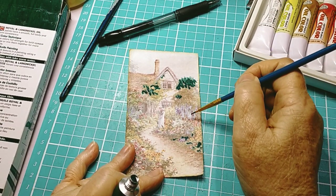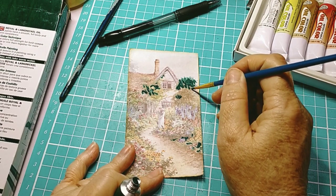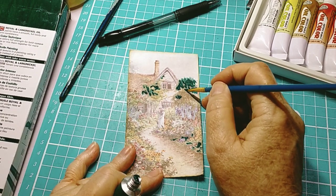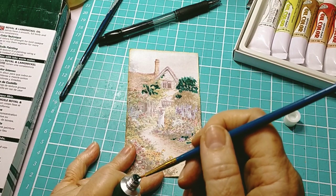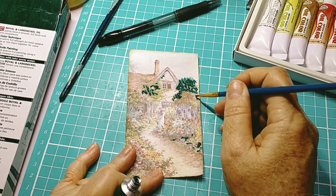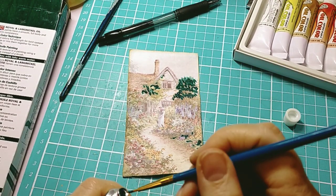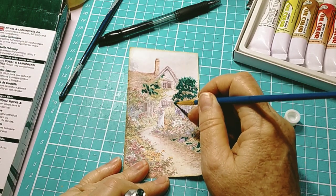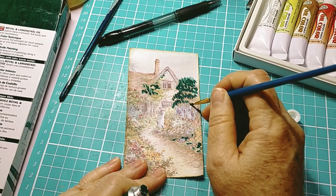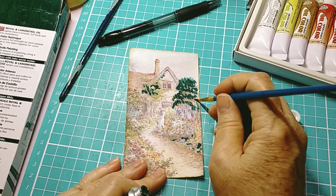I was so tempted to start on these — I keep wanting to say hollyhocks, I can't think of their name. I love hollyhocks too but they're really really tall. Even though it's sort of dappled, I'm going to put some light green in, some different shades, a bit of yellow. It might turn out — with my cataracts — like a bad rendition of Monet's lake. I love Monet's work, but yeah, he had cataracts too.